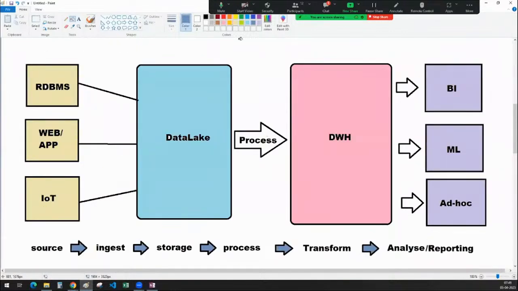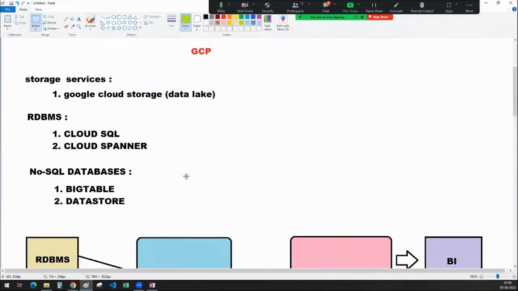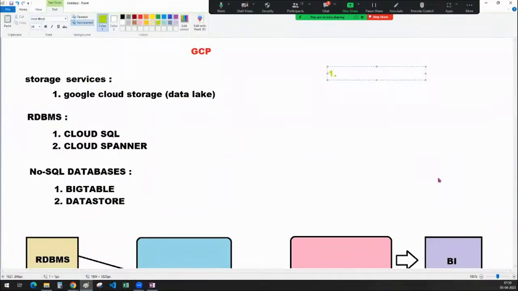Okay. And after that, we want to do some processing on top of it, right? This is also a very important step, guys. This is not a very simple step. Processing. What are the processing tools that we are going to learn in our session? I want to mention those points here. Data processing services. The first thing we are going to learn is Dataproc for Hadoop and Spark environment. Dataflow for Apache Beam with the Apache Beam programming model. Data Fusion for creating data pipelines without writing any code.